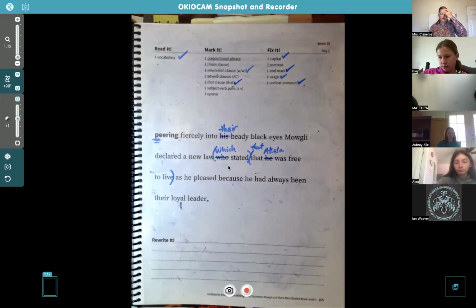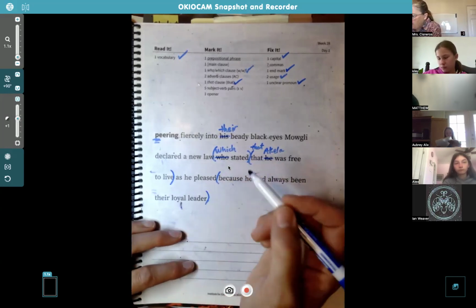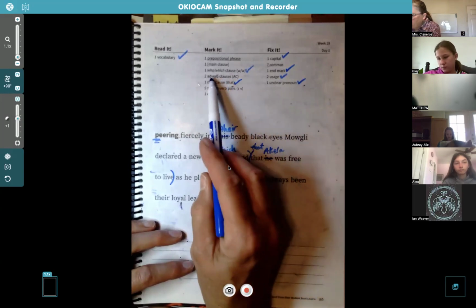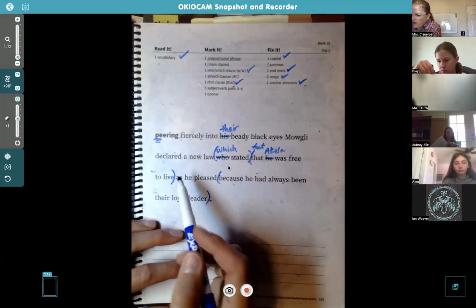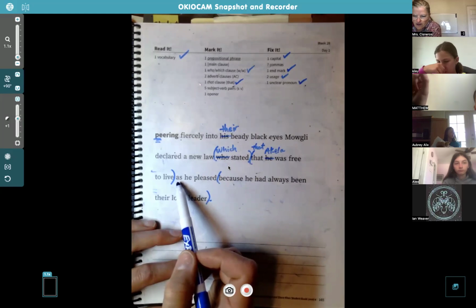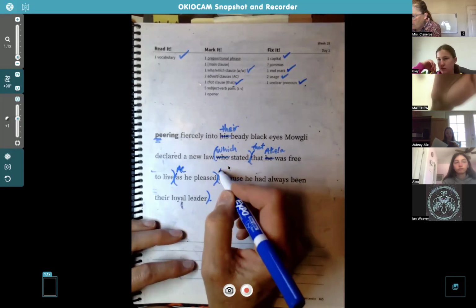So I do see one of those words. Do you see it there? Because. So from because to the end. Actually, there's two adverb clauses. So you're right about that one. Because to the end, that's one adverb clause. I just noticed that there's actually two in a row. Do you see where the other one is? It's right here, as, right before that. As is an Asia word. So as he pleased. So this is kind of new for us, having all these clauses in a row.